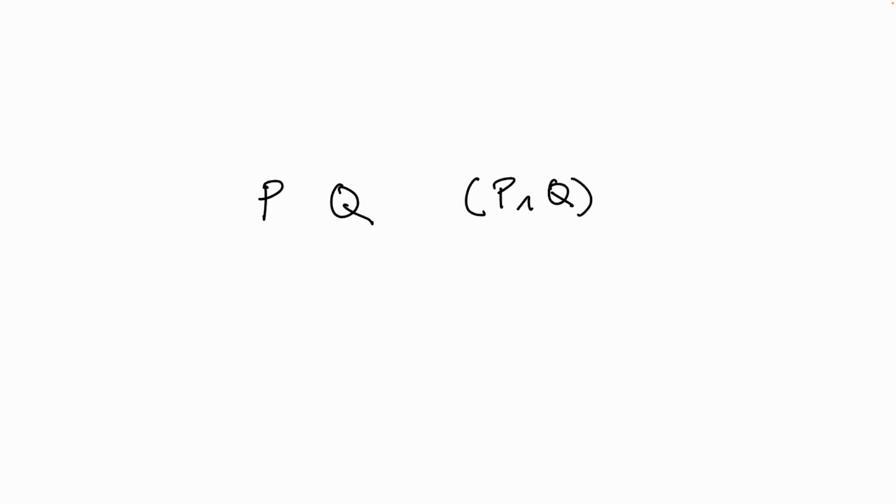In this video, I want to show you two proofs with errors in them and explain what the error is. It's an important type of error to avoid. So first, clearly P can be true without the conjunction of P and Q being true. That happens when P is true and Q is false. So P doesn't entail the conjunction P and Q.